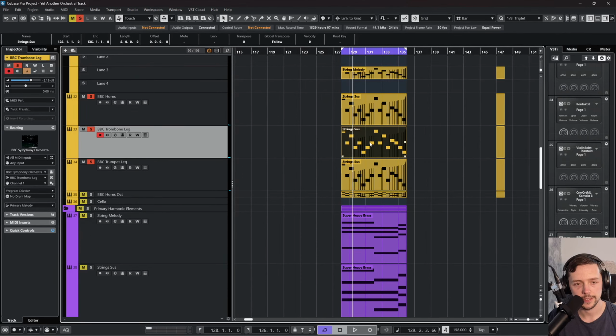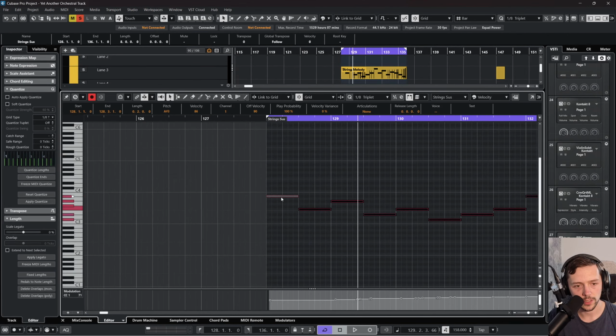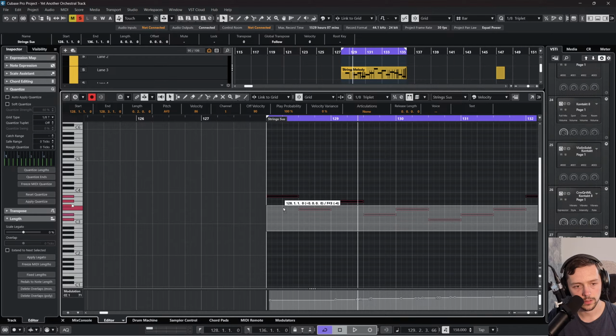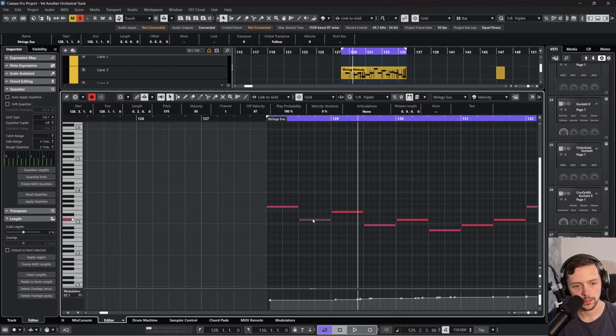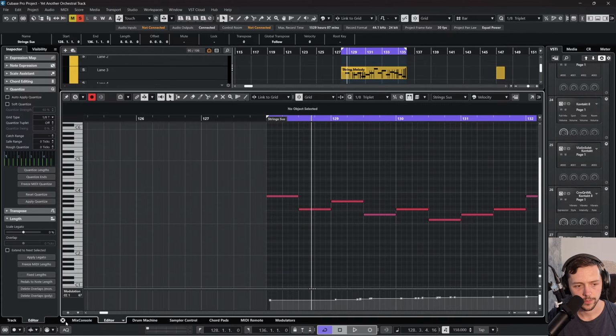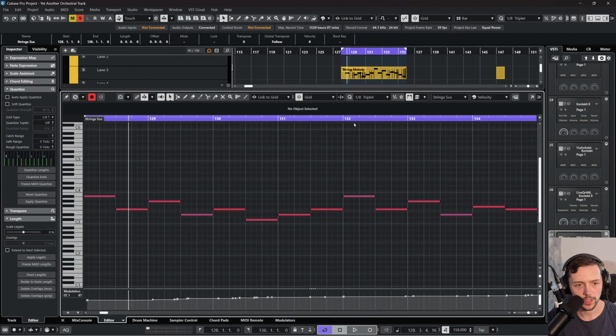So, what I could do instead. Maybe do like a. Ooh, no, not that bit. So, what key are we actually in here? We're in B flat.